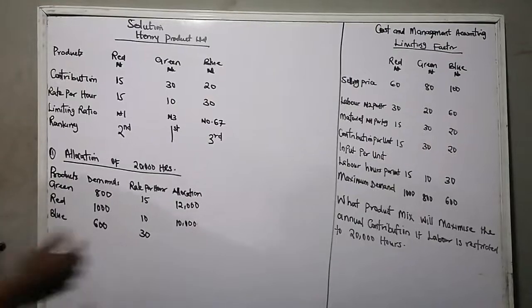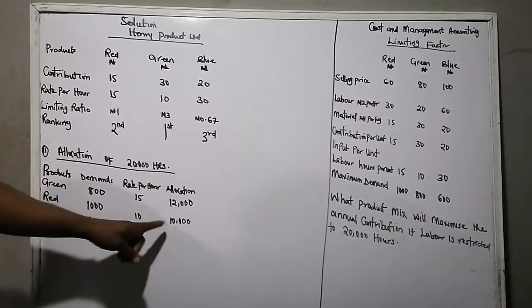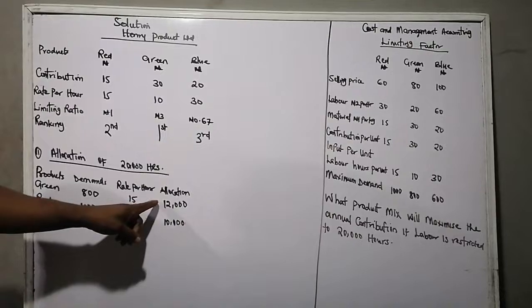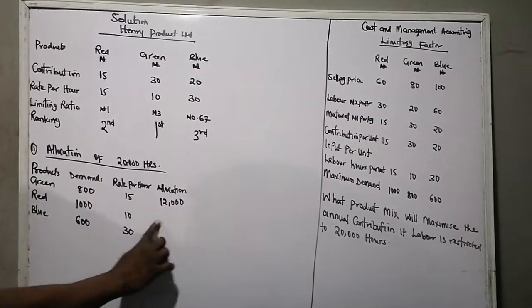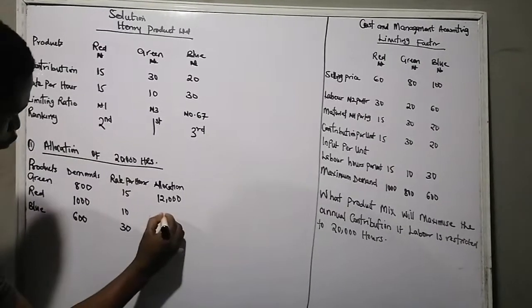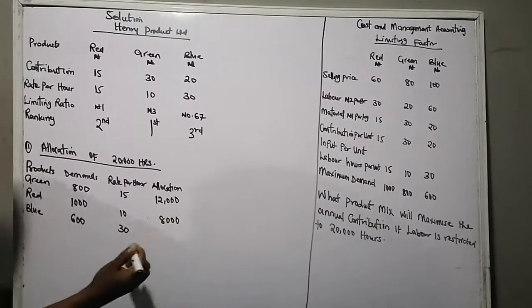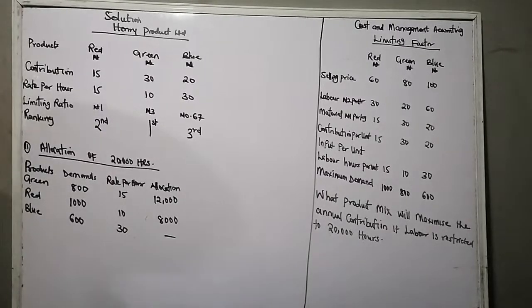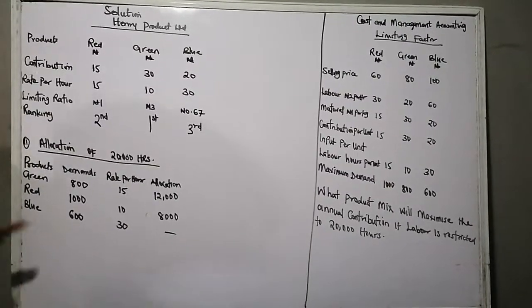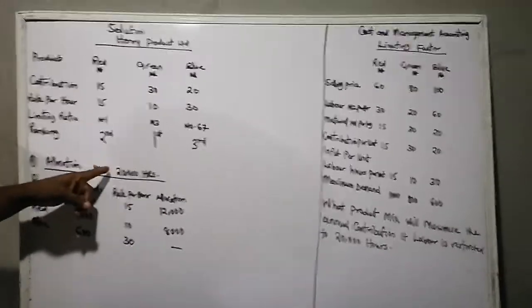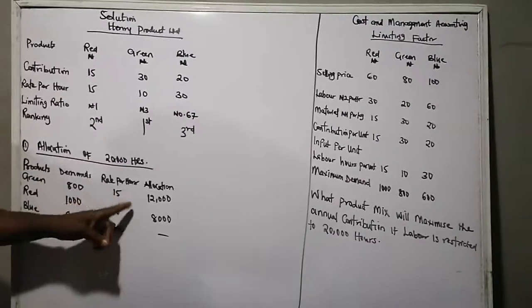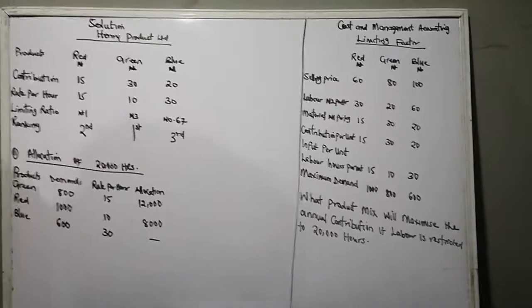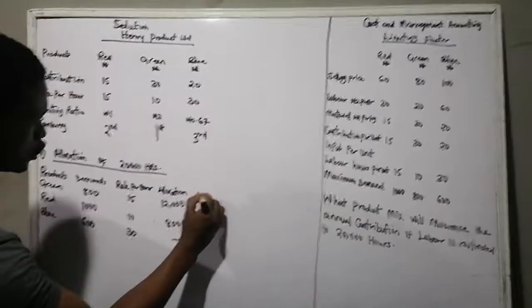So at this point, I can't put in 10,000 here because I've exceeded 20,000. So what I will just put is the balance to make up this 20,000. So I will just put 8,000 here. So I won't allocate anything here because there is no more available hour. You can see that there is constraint when I said we need more than 20,000 hours to meet up the customer's demand. So I cannot exceed more than what? 20,000 hours. So here I will bring in also the cumulative.